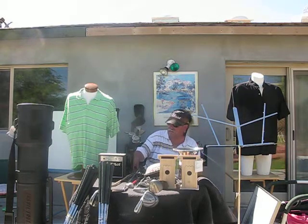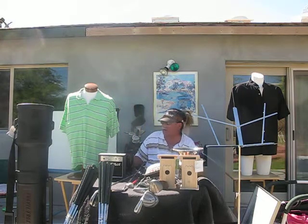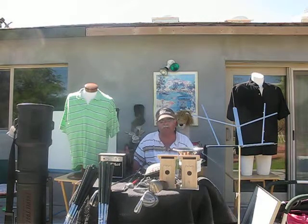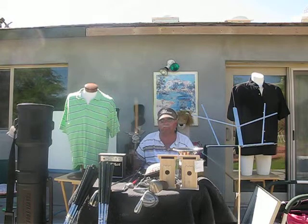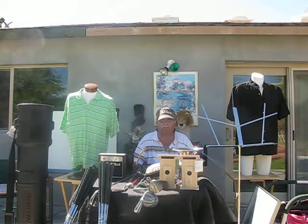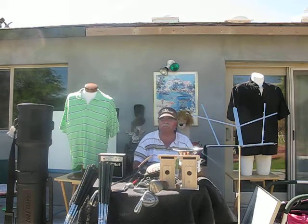We got a couple shirts in. This is an Izod shirt, and I mentioned I buy mostly larger shirts. You buy 2X, 3X, 4X, because people who are bigger sometimes have a hard time finding their size, or they don't want to shop out in public. So you put that on eBay and they sell all day long if you get the bigger sizes. This is an Express shirt. Erica told me that's a hot shirt for the younger generation. So we got those, and those are kind of nice. Got a couple of them.